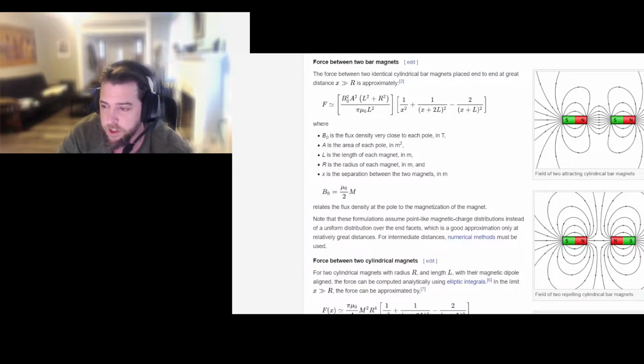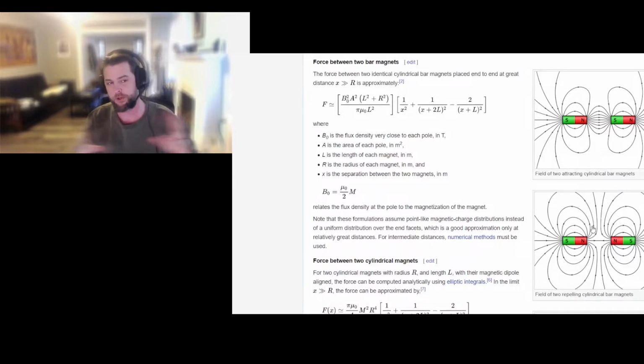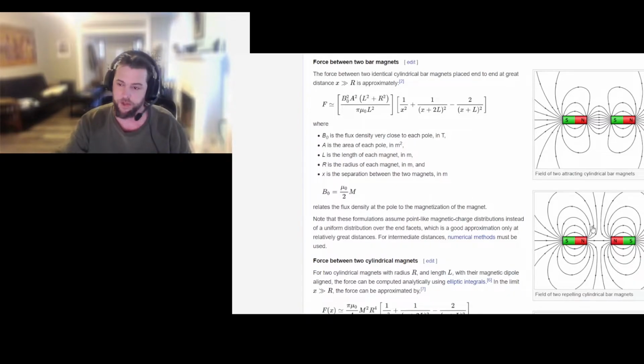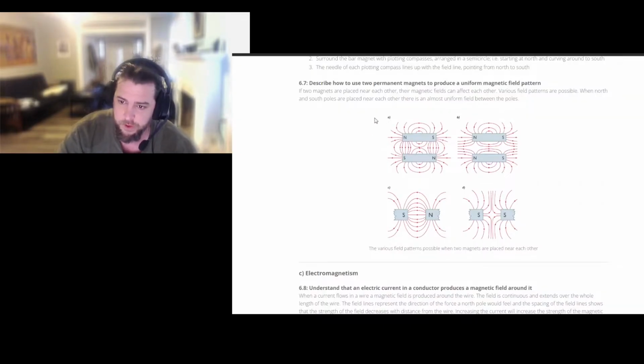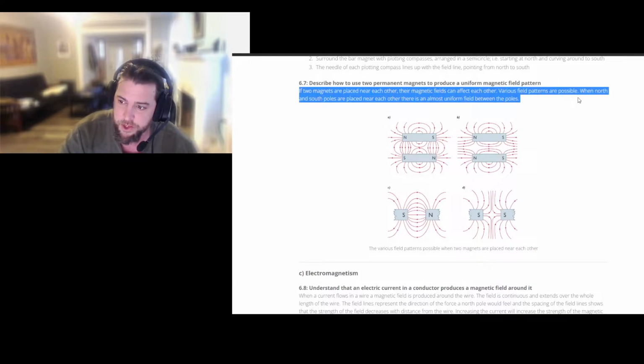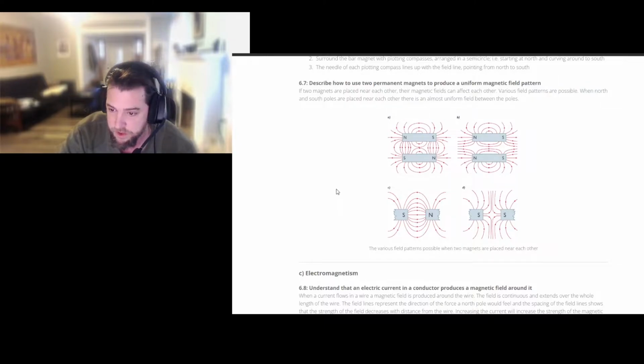If we look a little bit better, this is a good diagram to show you how the magnetic fields interact with each other. When you put two magnets together, it changes the fields. It compresses and squishes and elongates them and diverts them. It just moves them around. It exerts force on them. Here's something describing this effect quickly and showing you various possibilities of what could happen.